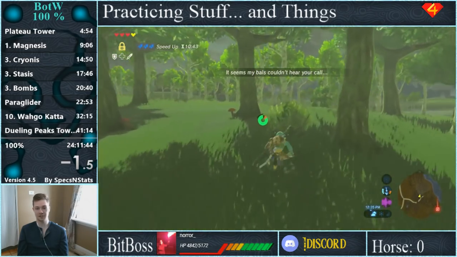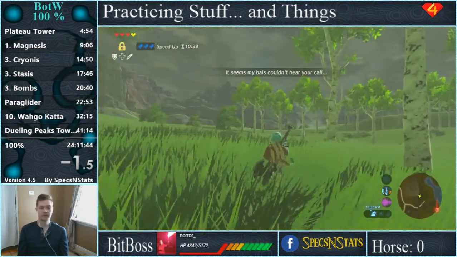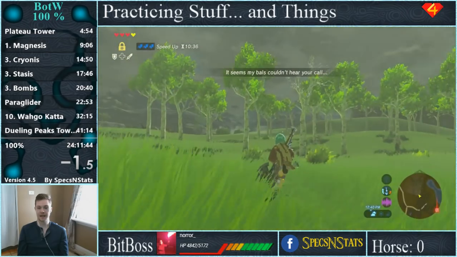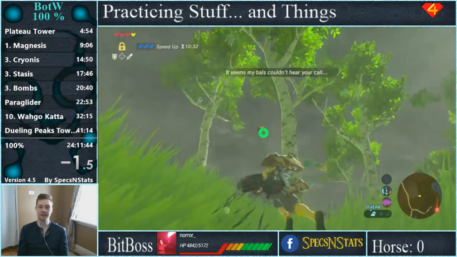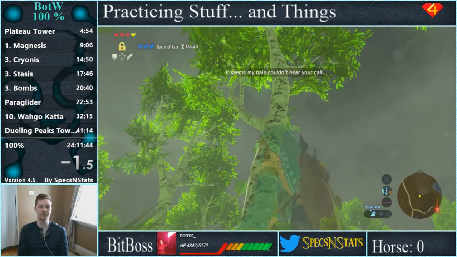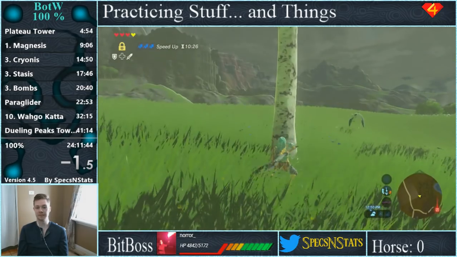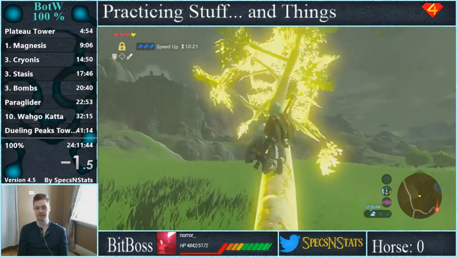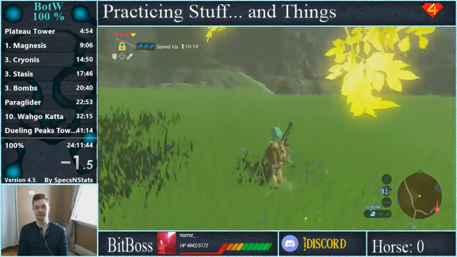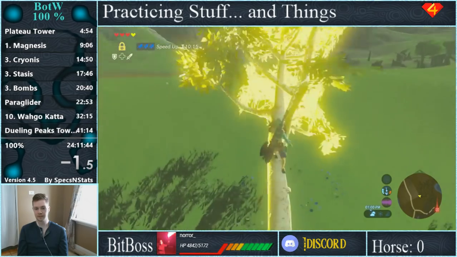Okay, so we have these trees. Now, you're looking at these trees, how do you height launch off of these? Because, I mean, look at these. Look at the tops. How do you jump off the top? Like, I mean, look at this. I'm not even gonna wind up. Look at this. It's ridiculous. I mean, you could do it, but they're like impossible.